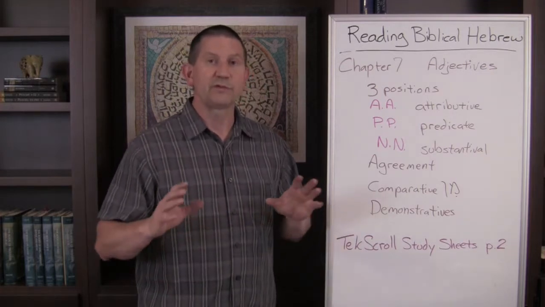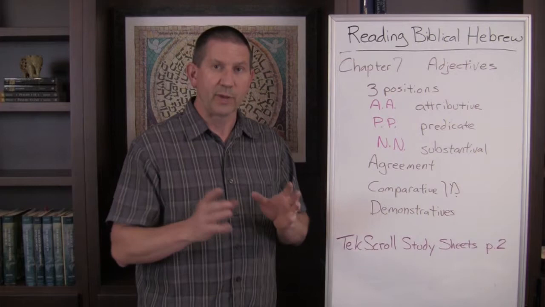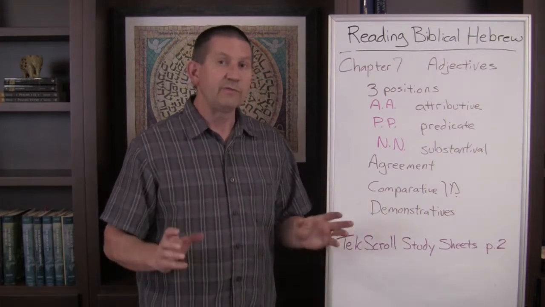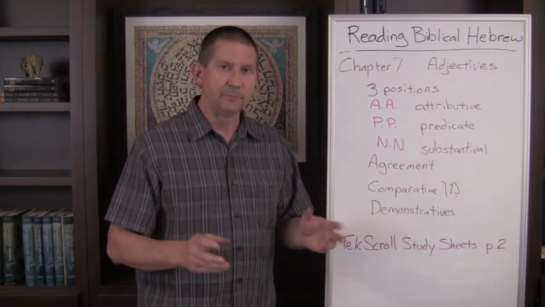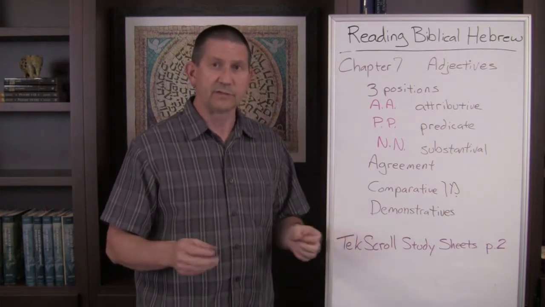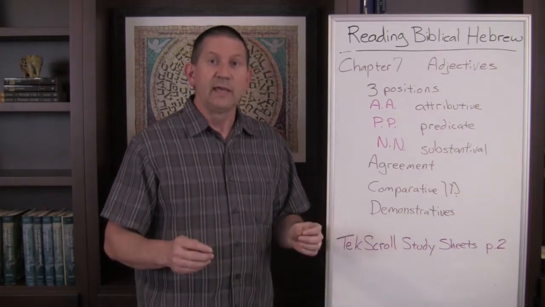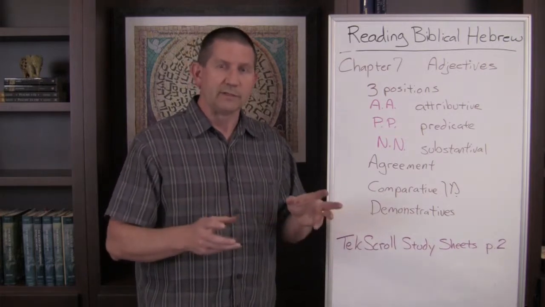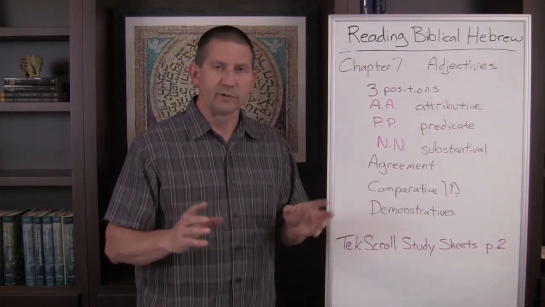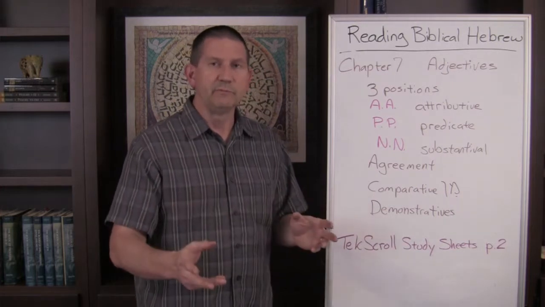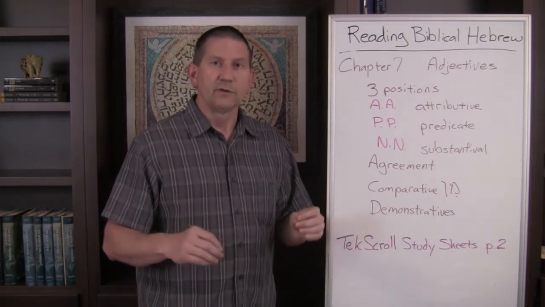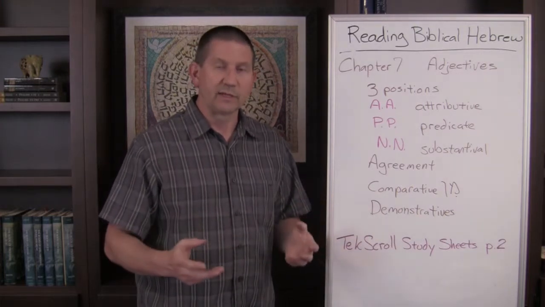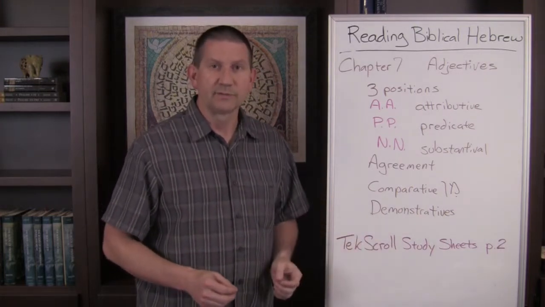One of the best ways for us to work on this, though, is to go to the practice readings here in TechScroll. What we've done is we've taken just a handful of nouns, like man and woman and king and queen, and a handful of adjectives, like good and bad, and then we've jumbled them up in different orders, with and without the definite article, occasionally throwing in min and using the demonstrative pronouns. So that'll just give us practice. It'll put it all in context, and that's where we're going to head next.